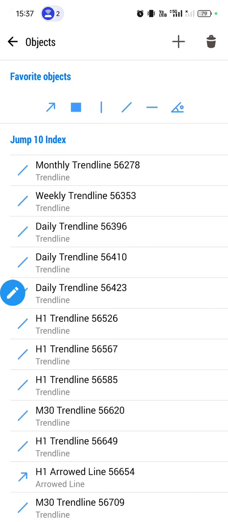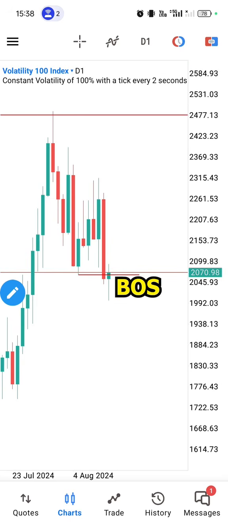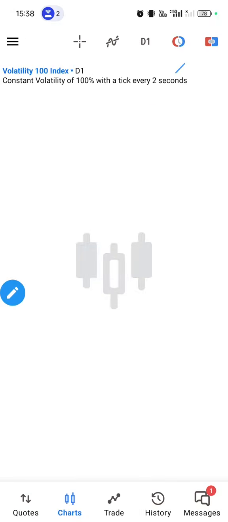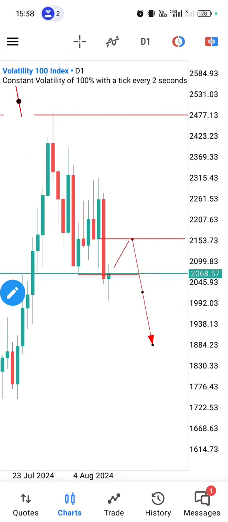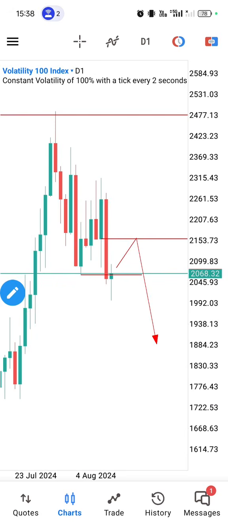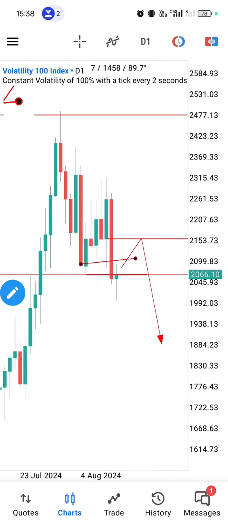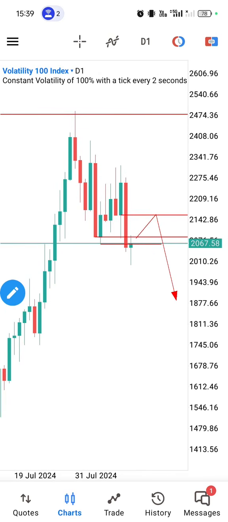Now right now price is dropping down and it's within the daily bearish order block, so we expect it to continue dropping down, and it broke structure. You can see that it closed below there. Now we expect it to return back up and then continue dropping downwards after it hits the daily bearish order block, the body of the daily bearish order block. You can see right now price is forming sort of a bearish immediate rebalance. The reason it was selling is also because it's going to form that bearish immediate rebalance.